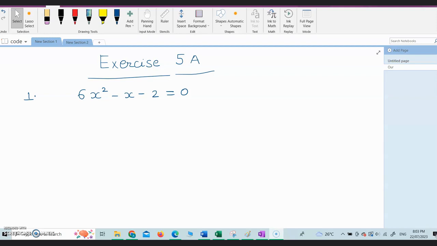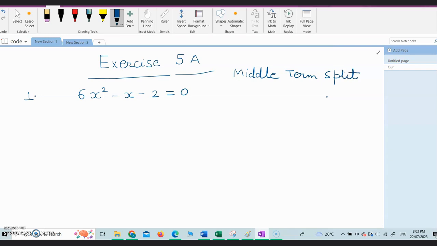So today we are going to start with the exercise of quadratic equation. We learned some basic concepts like solution set, what is a quadratic equation, roots of a quadratic equation and zero product rule. So today we are going to solve few questions with middle term split method. Let me write it for you first. We are going to use this middle term split.